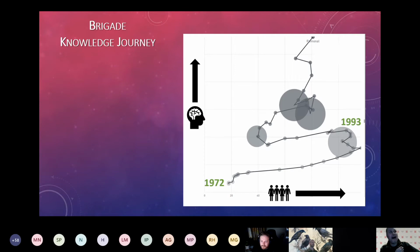It turns out that in the late 90s, we had a thing called minimum skills come in. And that did two things. It insisted that all our firefighters have basic training before they're allowed on a truck. I would guess that is one of the major impacts on our safety record today and why CFA has such an amazing record here. But at the same time, it meant a lot of people left, because some of them were like, oh, this is too much for me, I'm just a casual member. And we lost a lot of our casual members.